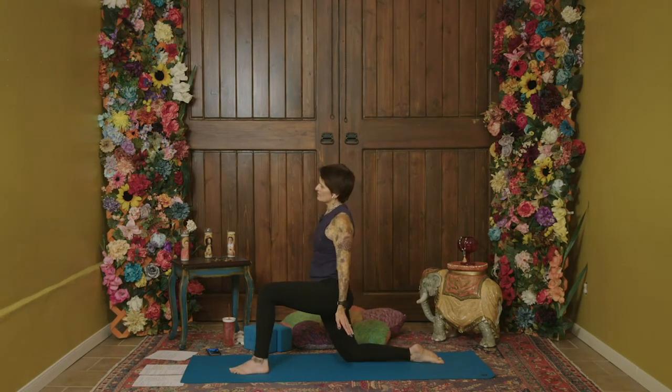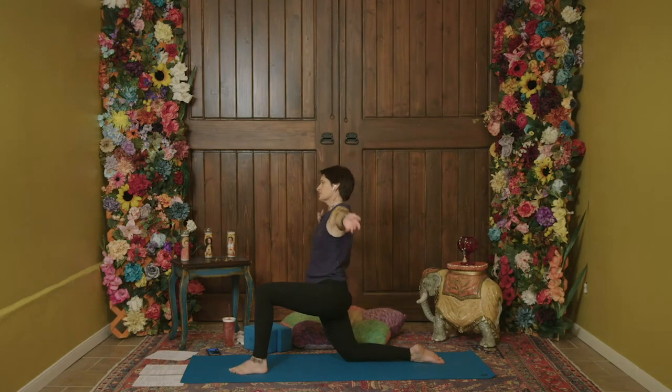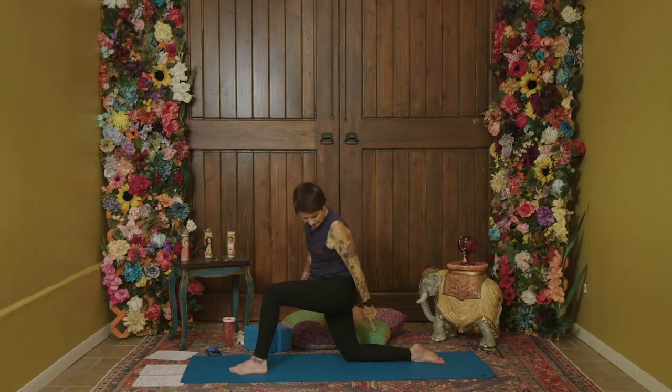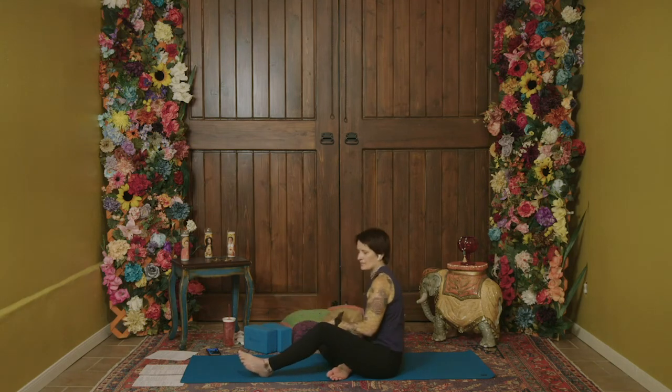Take a nice side bend to the left. Feel a stretch in your right side body. Then inhale up through center. Enjoy a side bend to the right. Inhale through center. Now you're going to kick your back foot underneath your hips and sit down.